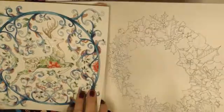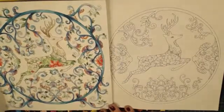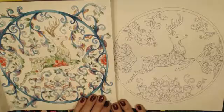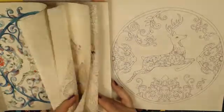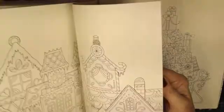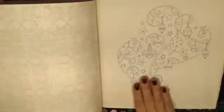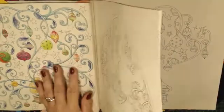So again, this one, absolutely love the image, but there's a few gaps. So I traced it because it's almost impossible to copy somebody else's curls. So I traced the image and then just put some stickles on the stag. The next one I altered was this one. Again, absolutely loved it, but had gaps, and this is gorgeous ivory paper. So I used the shapes, traced them and reversed them, and filled the page.